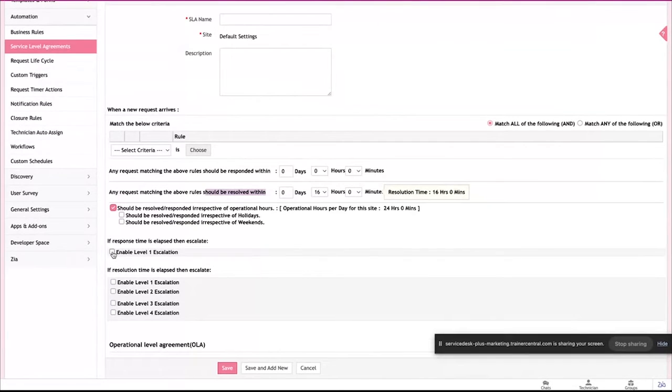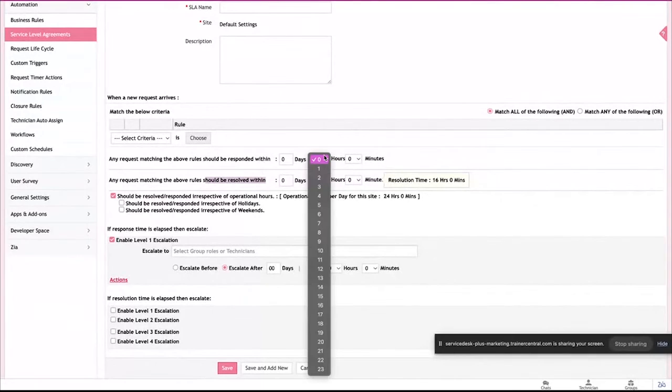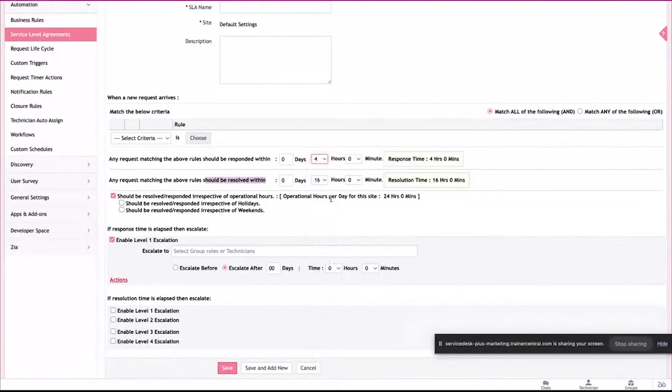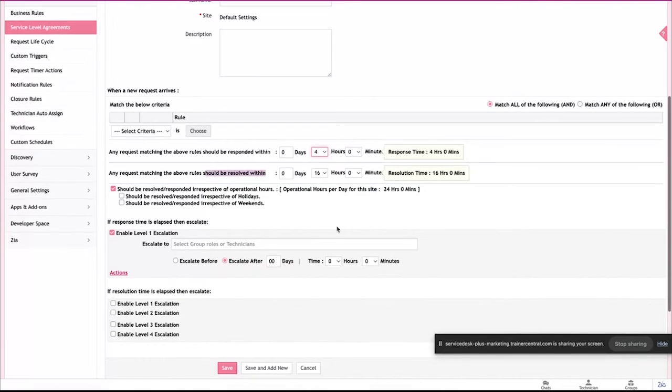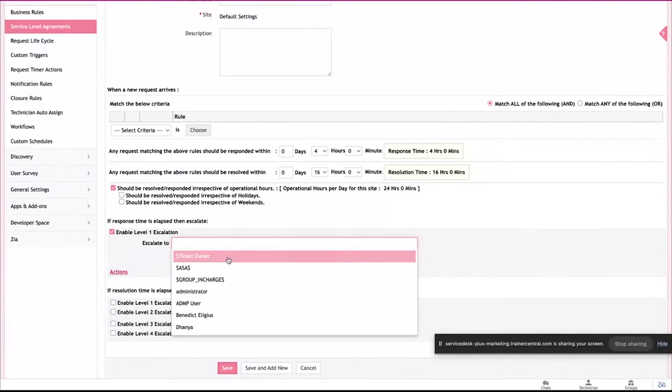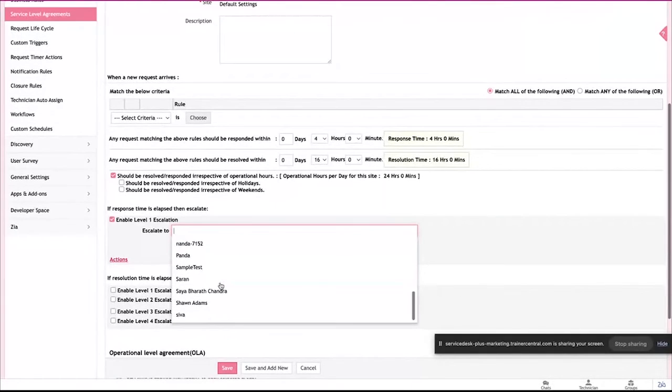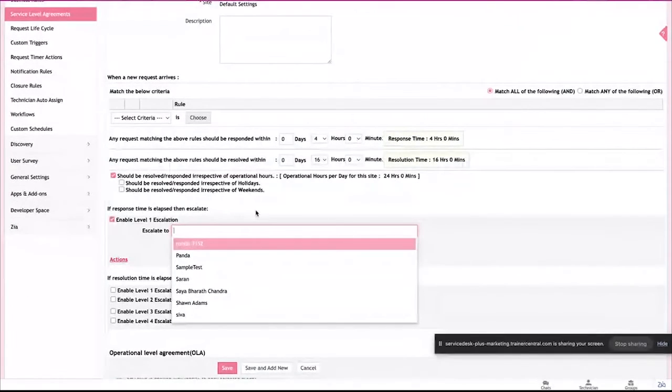If the specific response time that I've added is 4 hours and the technician didn't respond within 4 hours, what should be the action undertaken? You can escalate either to your ticket owner or various other users or department heads that you need.